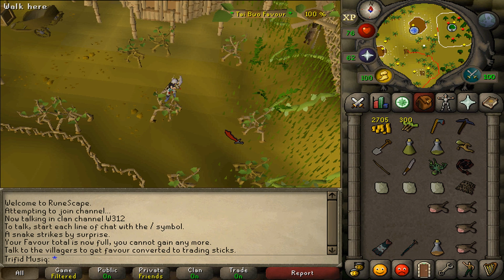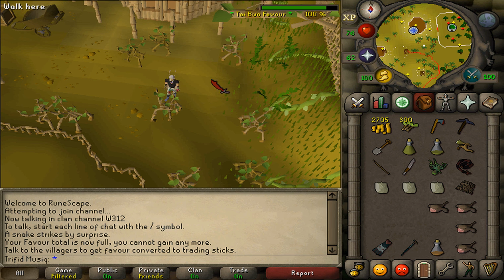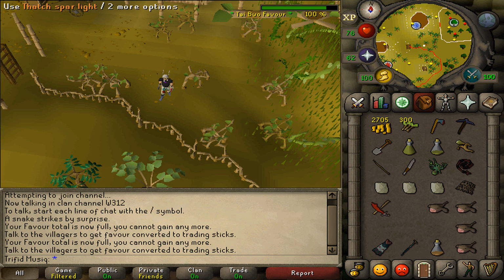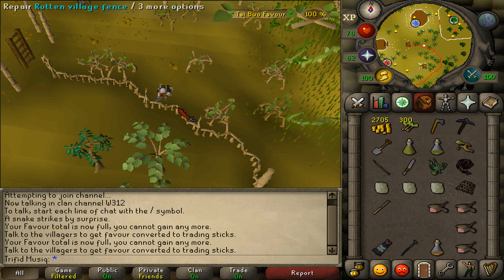Okay, so after getting 100% favor, we will need to get a couple of trading sticks from some of the villagers before we're able to get some hardwood, because I wasn't able to get those, and also I wasn't able to trade in my opal machete. First I will need to get a thatch spar, and apparently you will also need to repair the rotten village fence before you're able to do that. So I'm going to make this real quick.